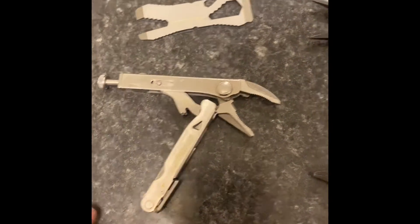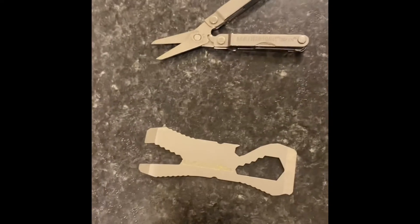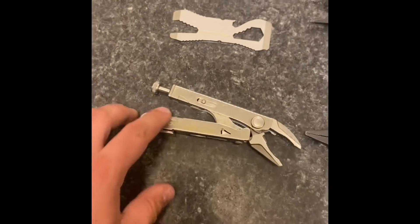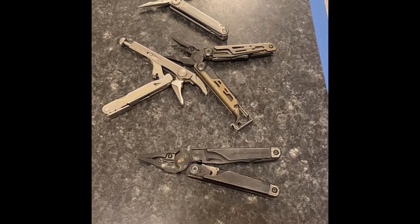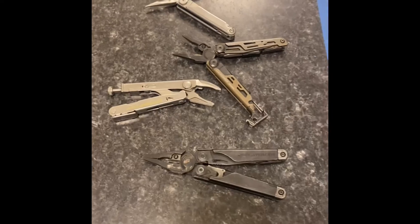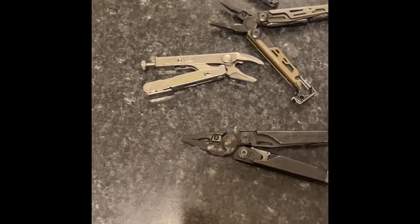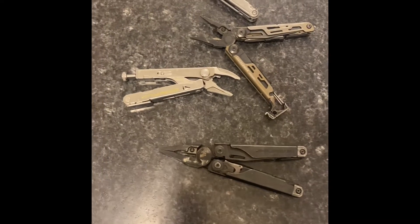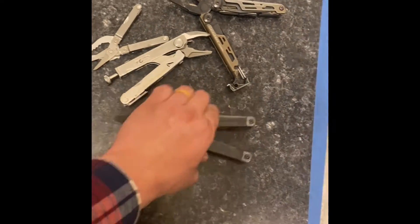So the tools are: Croc, Micro, Wave Plus, Signal, Surge — and most of these are over a hundred dollars each. So for the frugal folks out there who are like 'I will never pay that much for a tool,' here you go — here's one for free. Maybe I'll sell you on the whole series because they're all good stuff.